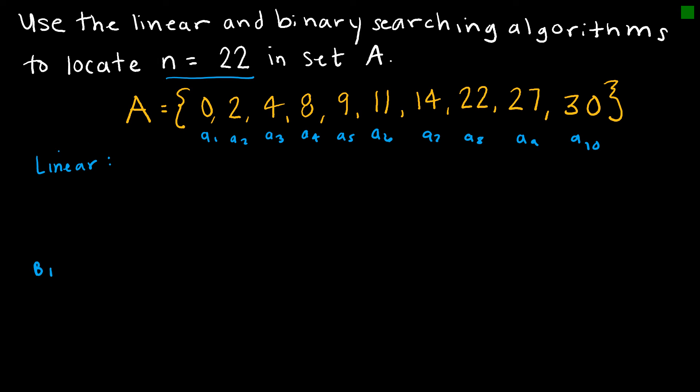And I'm not going to cross them off as I did last time, because obviously I'm going to use them again when I do my binary search. But if I'm doing the linear search, essentially I'm saying, is it in A1? No. Is it in A2? No. Is it in A3? No. A4? No. Et cetera, all the way until I get to A8. So it's in A8, which means my output is 8. And so all I was doing was going from left to right.